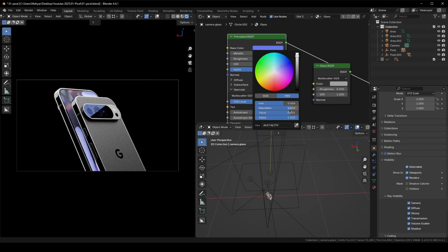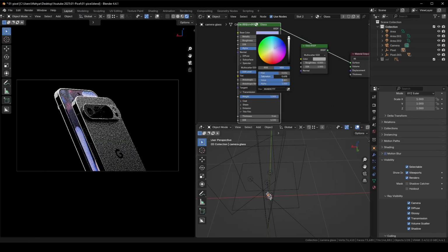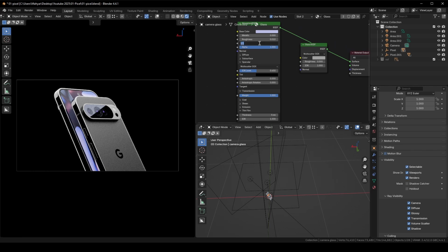Decrease the saturation. Make the IOR 1.45.